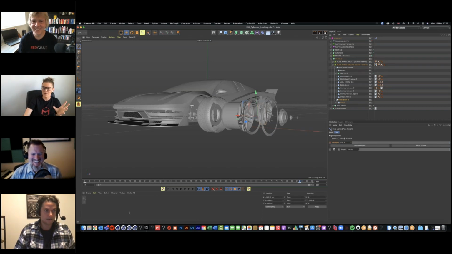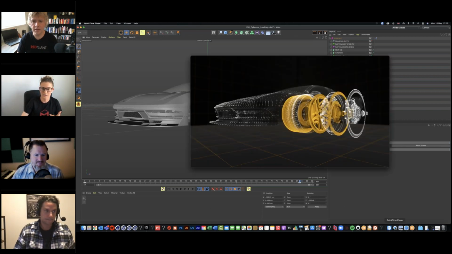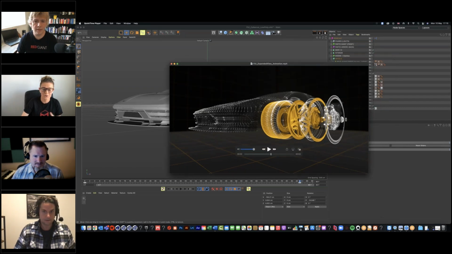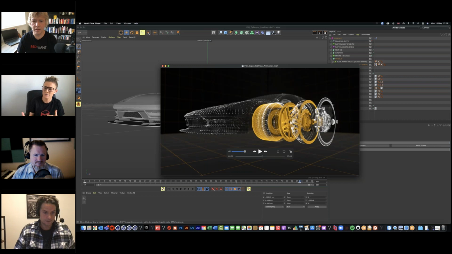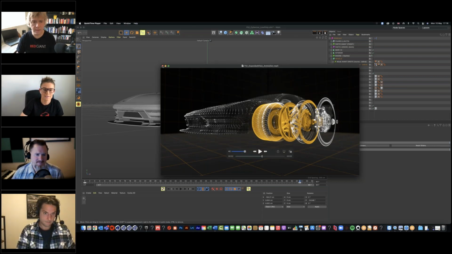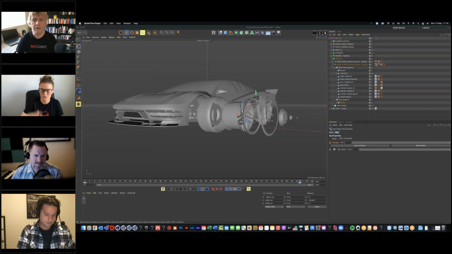Okay, cool. So that's the animation using the Pose Morph Tag, and now I wanted to run you guys through how I created the X-ray texture. This texture here I created in Redshift, and it's only a couple of nodes, really, using a Fresnel shader in an alpha channel. So I thought that would be handy to show. We're just going to try and recreate the render I did in 20 minutes.